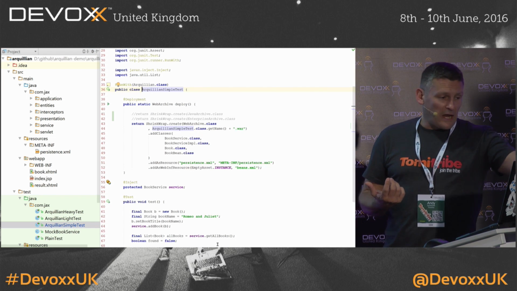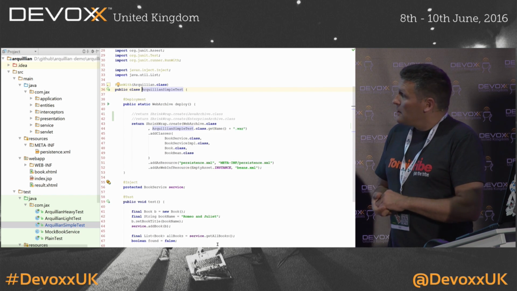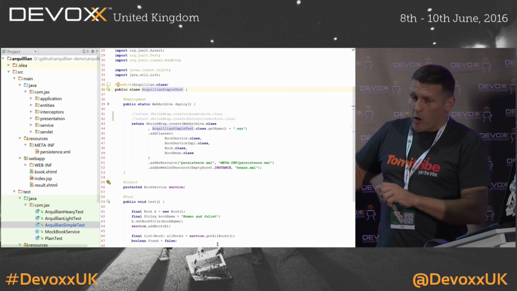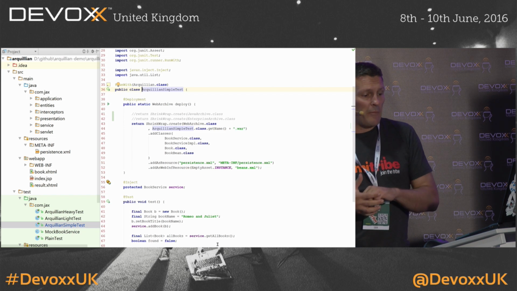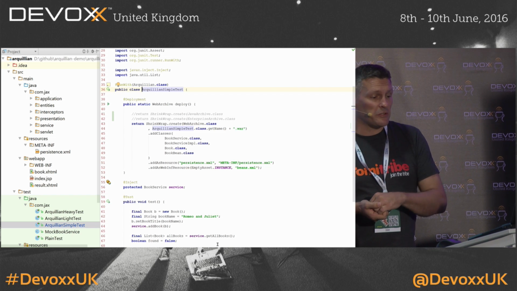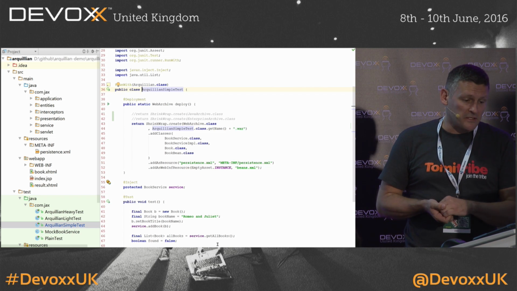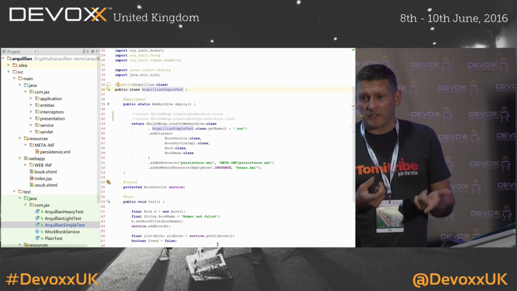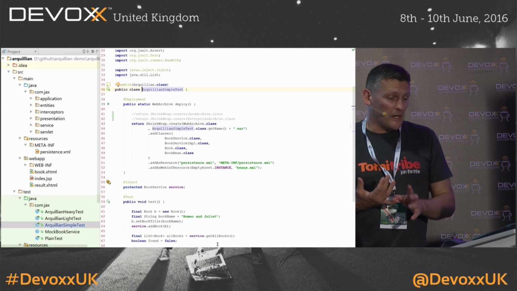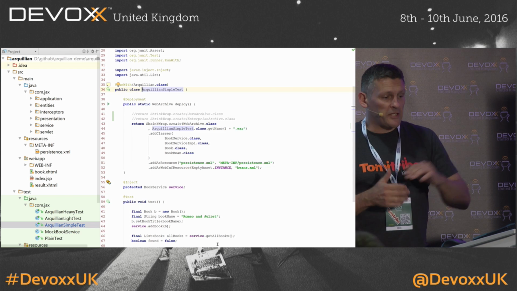You can see on the left we have our application, and on the right is the code that's going to build our test. In our deployment, I need to build my application to resemble my real application in some fashion that I'm going to test against. So I'm adding the classes that I'm going to test against. I'm also adding my persistence XML, and the beans XML to switch on CDI. That all looks pretty simple.